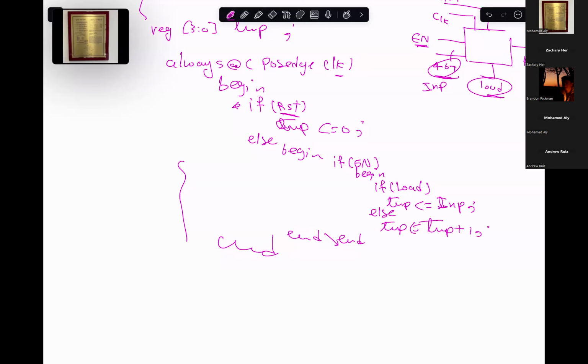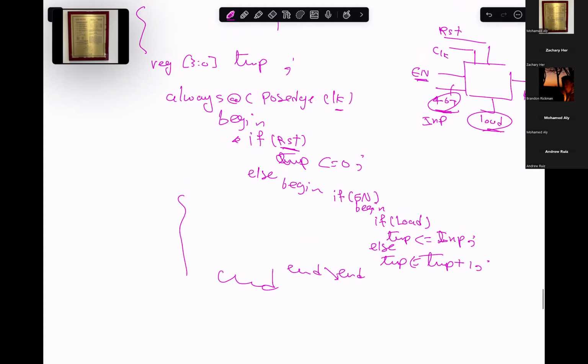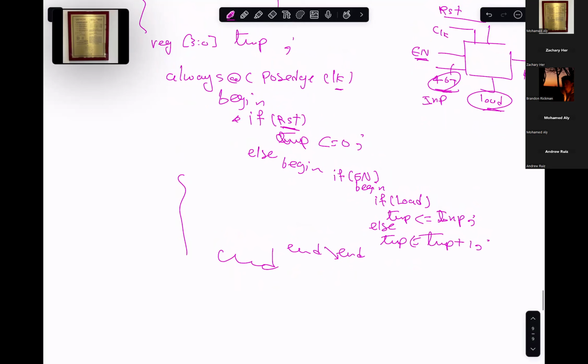Did you see here I didn't use begin and end, right? Because I know there are not that many statements to execute. Do you remember the blocking and nonblocking thing that I mentioned to you before? If I look into the execution of this, I will find out that if the reset went high, automatically this circuit will perform 0 as an output. But if the reset is not high, I will start looking.